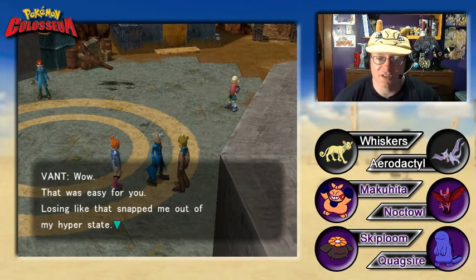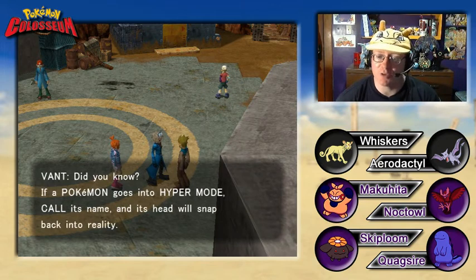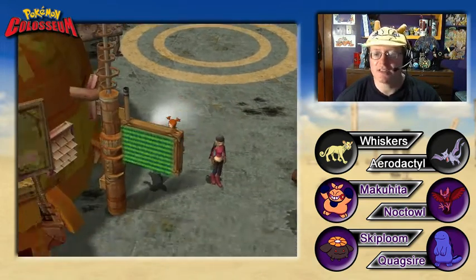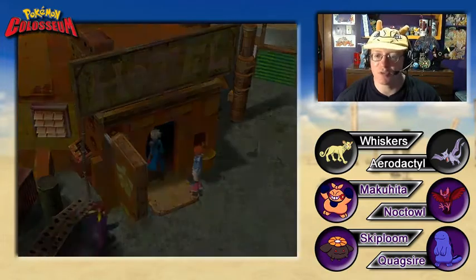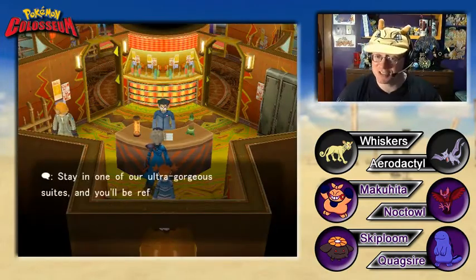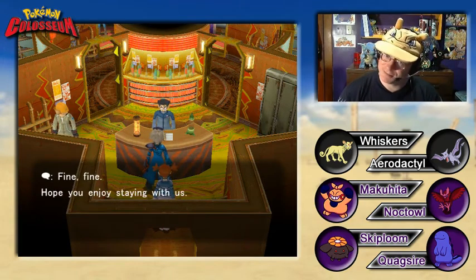Wow, that was easy for you. Losing like that snapped me out of my hyper state. Did you know, if the Pokemon goes into hyper mode, call its name and its head will snap back into reality. So, what I'm trying to say is, the team I have right now, as you can see in the layout, is the team we're working with until we lose somebody. Which is going to be kind of close because Makuhita is only 1 knockout away from being gone for keeps.